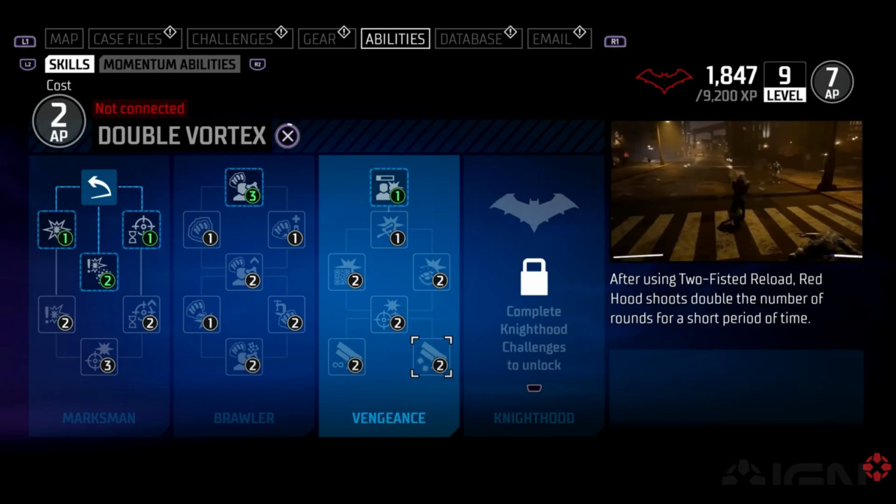Finishing up the Vengeance tree, we have Double VORTEX. With this, after using Two-Fisted Reload, Red Hood shoots double the number of rounds for a short period of time, whereas with the last one you could shoot an unlimited number of rounds. If you can combine the two of them together, it sounds like it will be pretty powerful. But let's check out the Knighthood tree now.